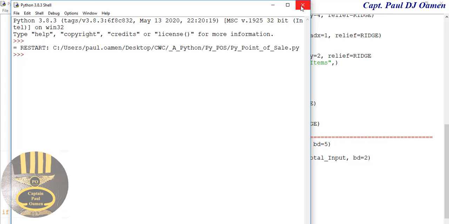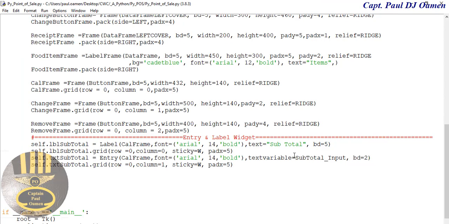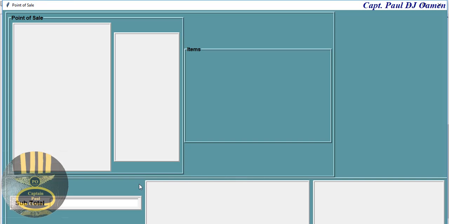Okay, now maybe I should change the width. Let's change that to maybe about 24. Come right down here, copy paste, and that's 24. Okay, that's the width. Let's see how that's going to look. Okay, that's fine.